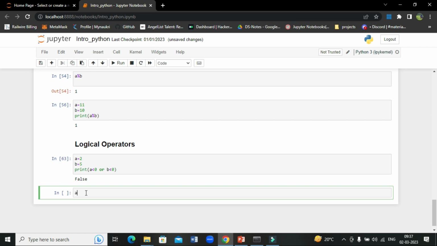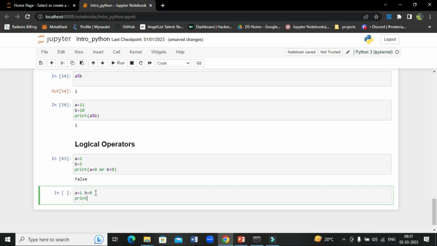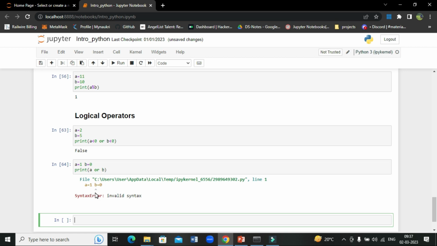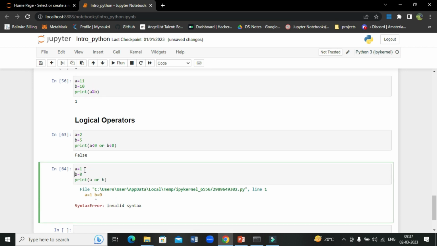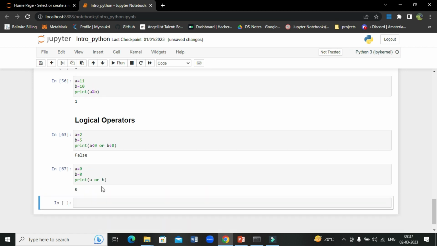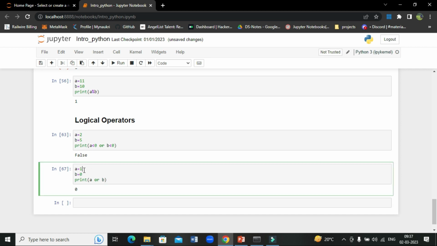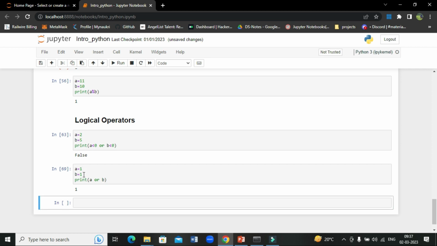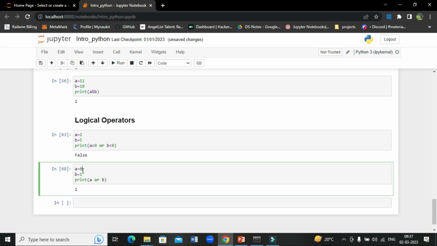For example, let's take in case of 1 and 0, so that you will understand it better. So print a or b. So this is how it works. So a or b, 0 comma 0 is always 0, but 1 comma 0 is 1, and 1 comma 1 is also 1, and then 0 comma 1 is also 1.